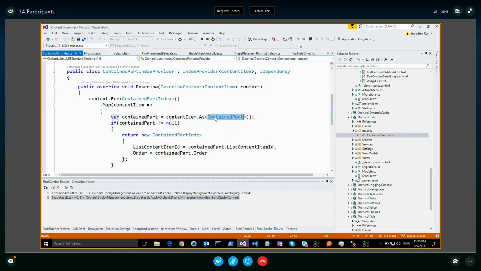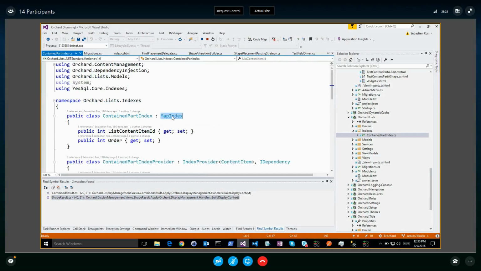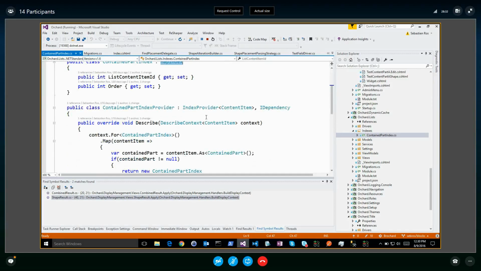In the case of title, again, same thing, you have it only once. If you create a code part which can be reused, which you can do, you could create your own address part from code with very complex UI and not just fields. And then you will not do a .as, but what you could do is iterate through all the properties, and every time you see that one of the properties or the parts is of this type, then you do something. And in this case, you will have more than one element, so it will not be what is called here a map index. It will be a reduced index. It's a cool solution. So yeah, different but cool.